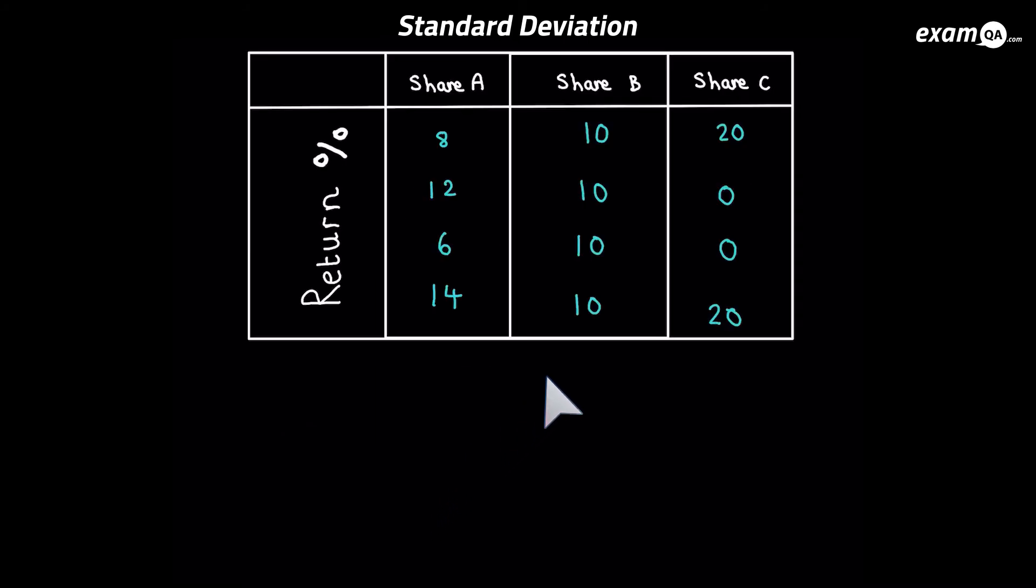Okay so back to those shares. So they all have the same mean. We're going to work out the standard deviation for all three of them. Remember standard deviation measures consistency. It measures on average how far away is each value from the mean value. But if that sounded complicated just remember it measures how consistent the data is. And look at share B. It's perfectly consistent. Every value is the mean. Because remember the mean for share B was 10. And every value is 10. So the standard deviation should literally be 0. On average every value is 0 away from the mean. But share C we're expecting a high standard deviation. Every value is very far from the mean. And share A something in the middle.